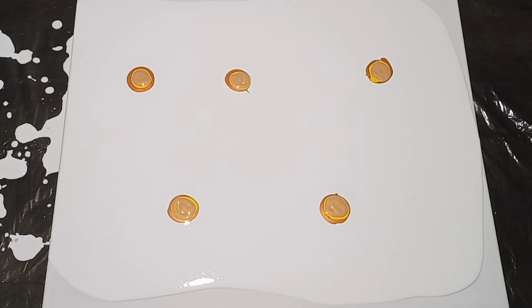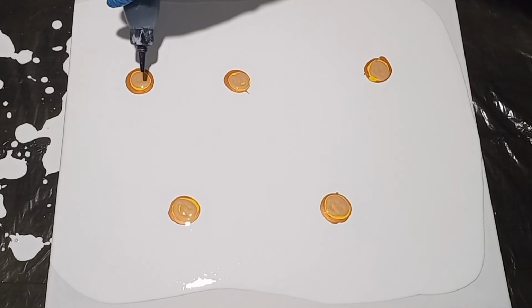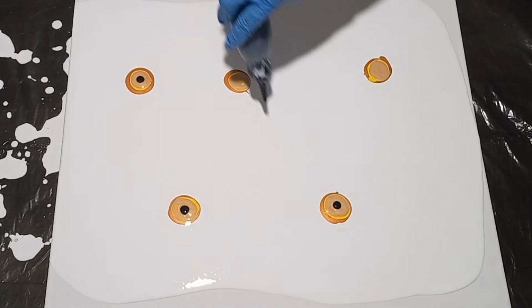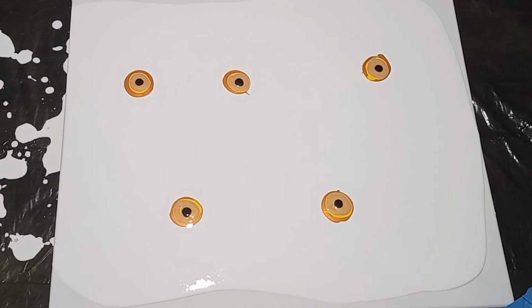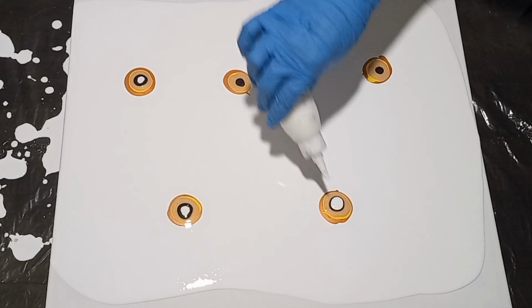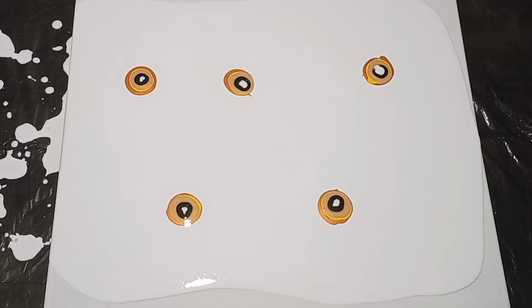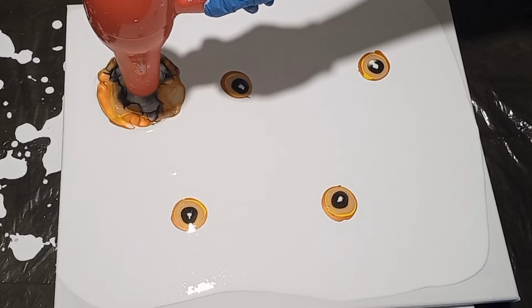So I'm just doing 5 puddles here and I'm going to be using both a black and a white cell activator. The cell activator is Australian Floetrol and Amsterdam paints. So on top of the gold I'm now adding a black. And you're probably wondering why I would do something like that, because we all know that gold and black gives a green, or yellow and black would create a green, but that's exactly what my intention is. I want to bring in a little bit of green color into this painting without having to add the green. So I'm using two colors in my pour to create a secondary color for this painting.